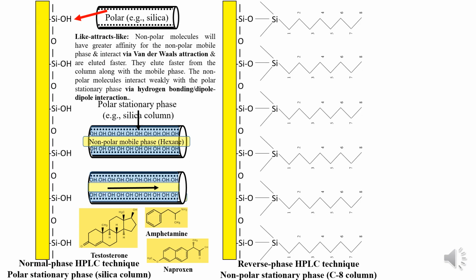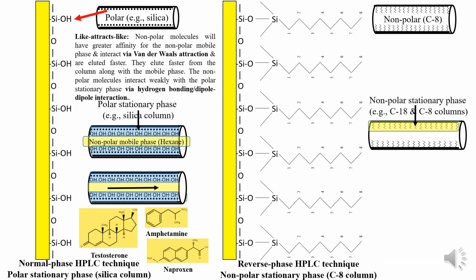Now here in this non-polar stationary phase, which is a C8 column, you can see that the aliphatic hydrocarbon chain is constituted by 8 carbons. The total of 8 carbons is bonded to the silica. So in case of C8 column, you find silica bonded octyl group that is constituted by 8 carbon atoms. And hence the stationary phase is non-polar in nature.